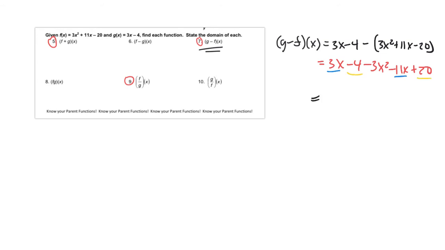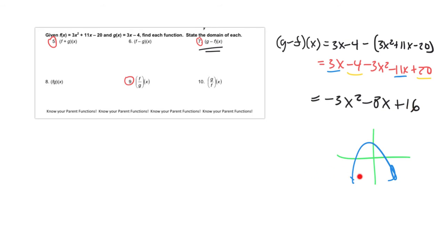So I'm going to write that as negative 3x squared minus 8x plus 16. Now that is a parabola with the horns pointing down, something along those lines. Looks like there is that y-intercept of 16. Now this is standard form. When it's written in standard form, the constant does not give you the y-coordinate of the vertex. The constant gives you the y-intercept. The vertex could be higher than that. In fact, I think it is in this case, okay?